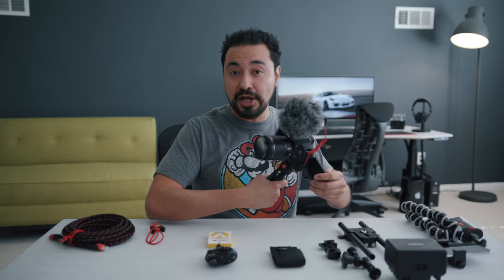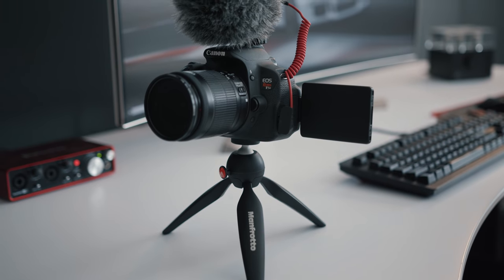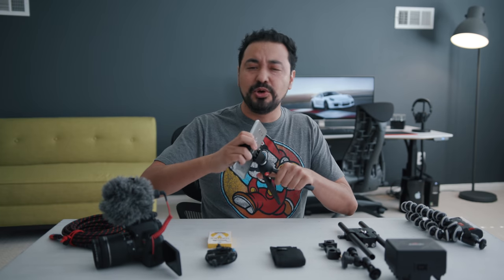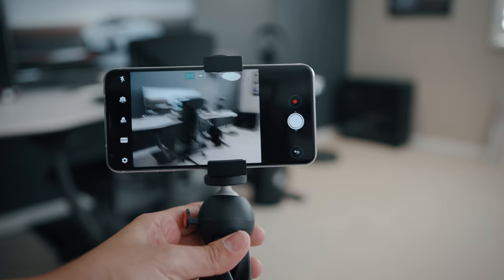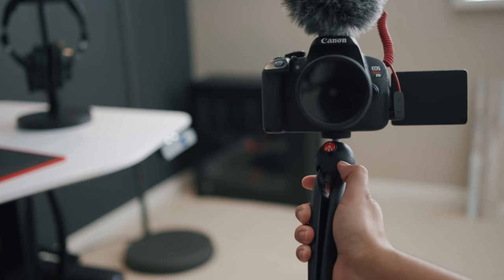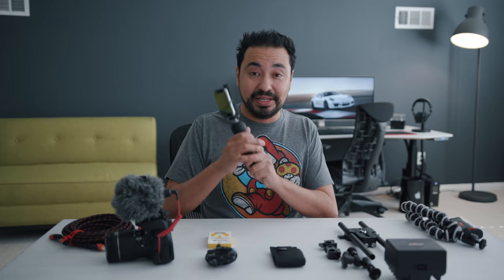This is really good for vlogging — you mount it and you have a perfect little setup. You can also use this for time lapses, just set the camera down and let it collect. You can also use it with the Readycam phone holder, which I've featured on the channel — thread it on and you have a cell phone holder for stabilization. The head is actually very powerful; it holds a full-size DSLR — an A7S, A7R, A6500, even a 5D Mark IV. Price is about $22, which is very cheap.